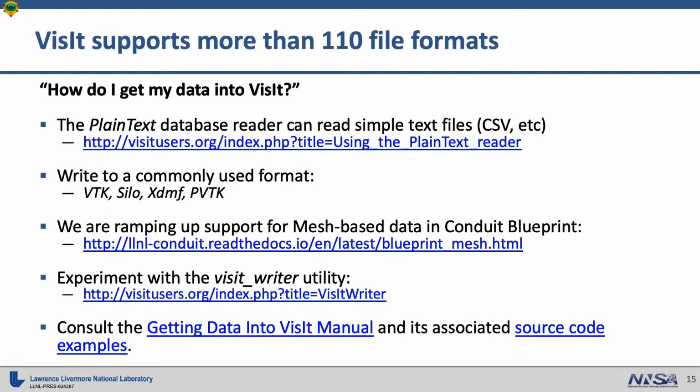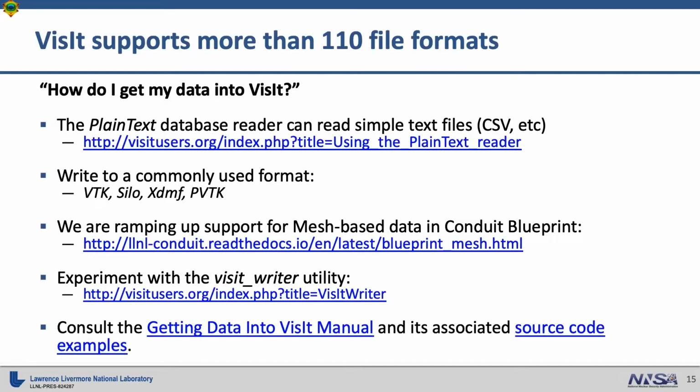The best thing probably to invest in is to write to a commonly used file format. So things like VTK or Silo. If you write to VTK file formats, you'll be able to use them in VisIt. You'll also be able to use them in tools like ParaView. We've been focusing a lot on this new data format, which is based on the Conduit Mesh Blueprint. And that's where a lot of our reader work is. And this is also the way that the data is presented to Ascent, which was mentioned earlier.